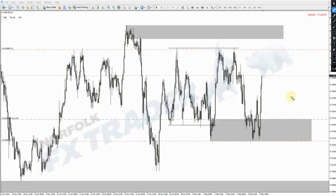So it's been quite a few hours since I took this trade and we went through the entry. The entry, when I posted it, is around here, and I just triggered into this trade. Now let's go through what has actually happened so far so you can see how you need to really place your stop loss in the correct placement so you're not stopped out prematurely. Now when I entered into this trade, I was looking for the market to rally back up to these highs. Now I'm still in this trade. You can see it's now starting to work out.